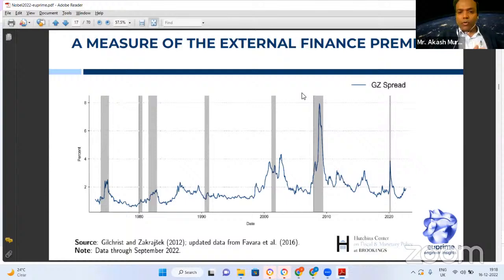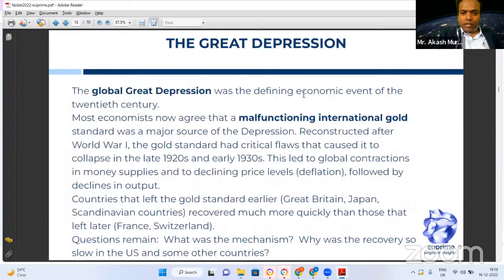Now this is the lesson from the Great Depression that Bernanke found out, that panic of recession is more dangerous than the recession itself. There is an element of game theory involved that I'll probably explain at an opportune time, wherein the fact that you react thinking somebody else will react ensures that on an aggregate, more people react. We can get into the details if anybody has questions on this. I'll just run through these slides quickly. If you have further questions on the depression, I can get back to you.